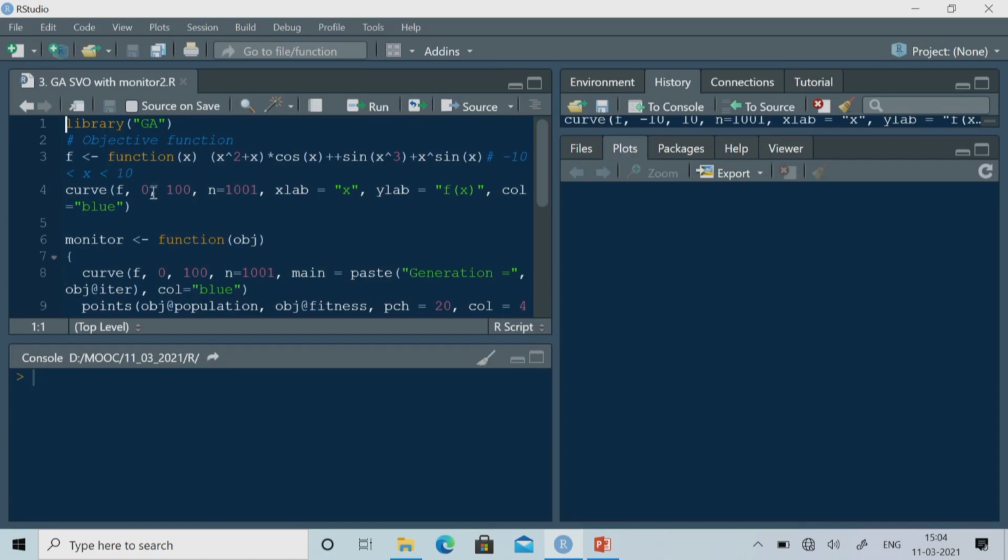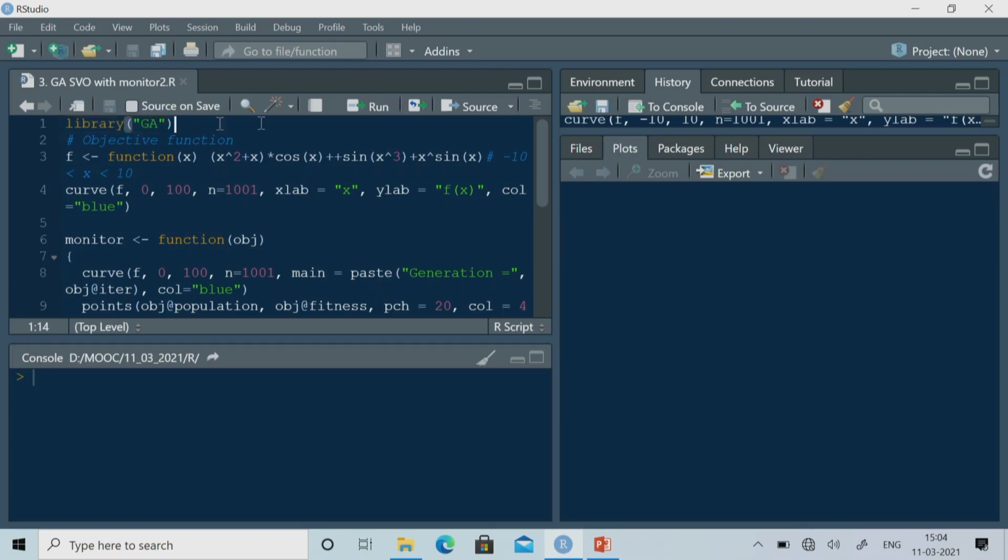Now I would like to solve the second problem. The second problem, as you have seen, is also a maximization problem, and we have a lot of local optimal solutions. Several local optimal solutions are there, and we will use ZA to get the global optimal solution of this particular problem. This is the code I have shown here. Here you have to include the library. ZA has already been installed, so just include the ZA library, and then write the function.